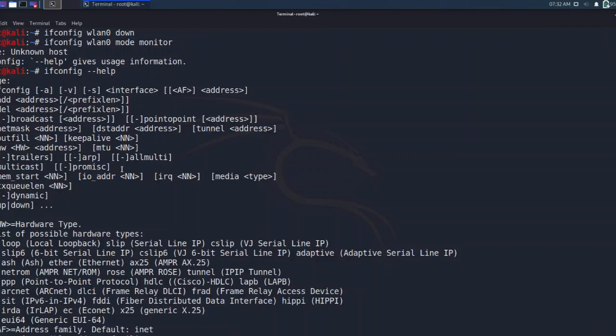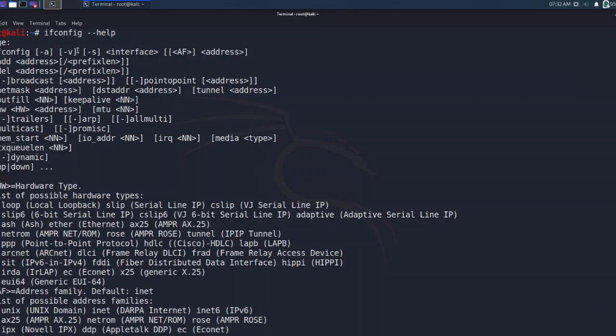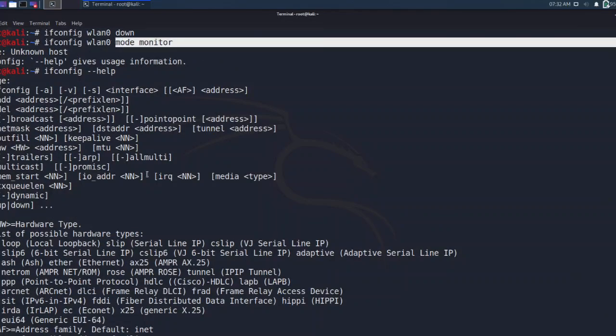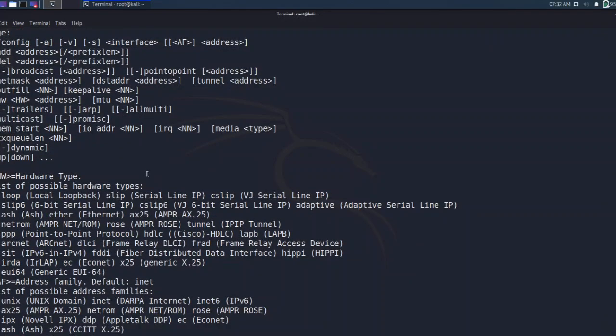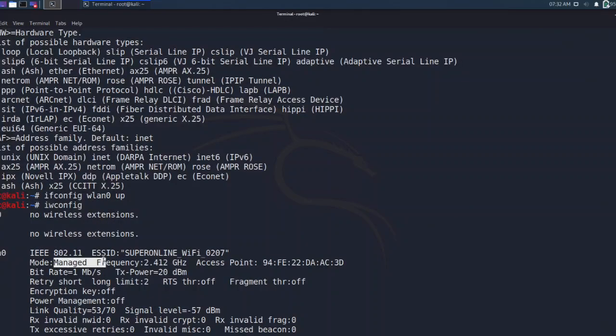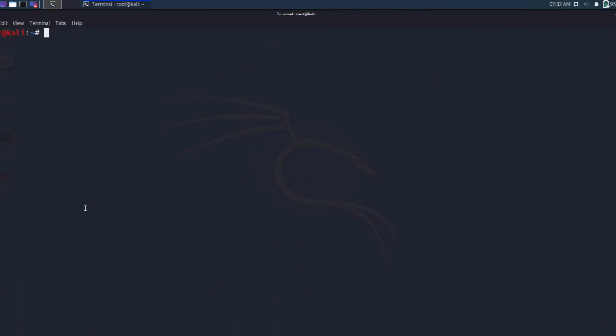So the thing is, right now, we managed to put the wireless adapter into monitor mode, and we managed to connect to the internet using our wireless adapter. Now our setup is done, okay? Don't worry about these ifconfig things. And by the way, if you do that, don't forget to put wlan0 up, or otherwise it won't work. Right now, even if I did that, I'm still in managed mode. That is fine. So I can use airmon-ng to go into monitor mode as usual, and that's what I'm going to do in the following sections as well.